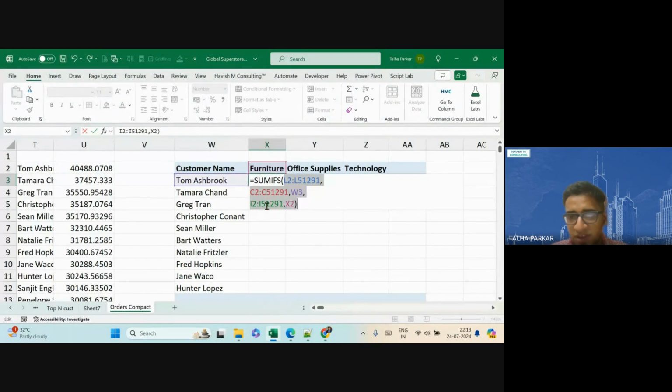In this formula, what are the ranges that I will have to freeze? What type of freezing will I have to do? I am talking about dollar signs.